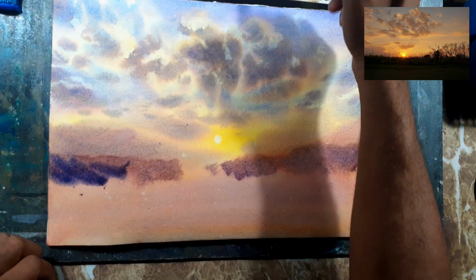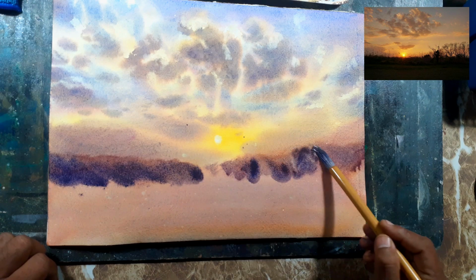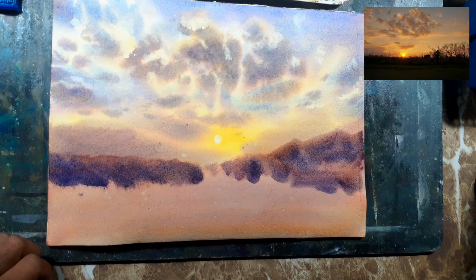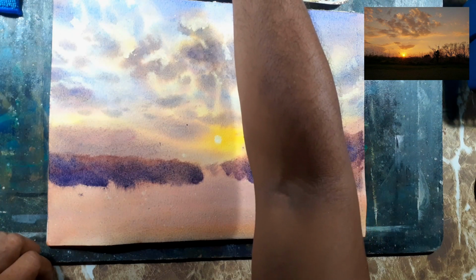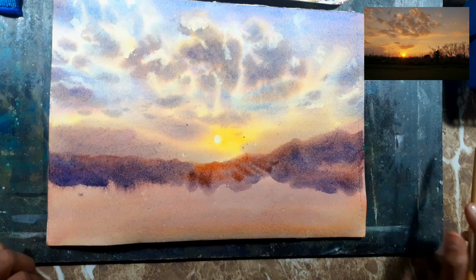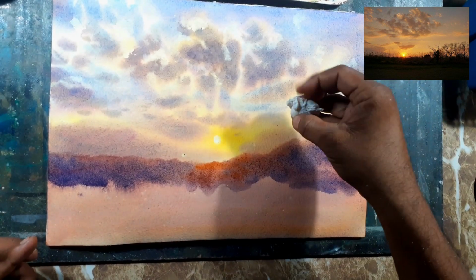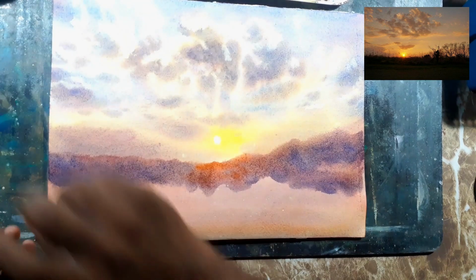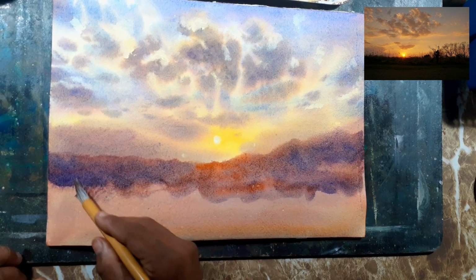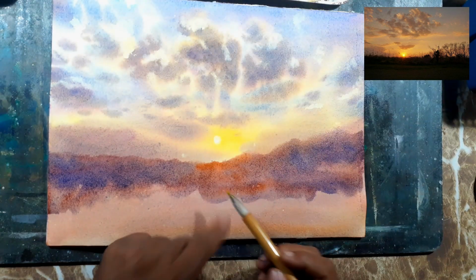So I am now, yeah, so while I am coming closer to the sun, I will use some warmth, so some orange color. See, okay, I'm having like some color spread, so I'm keeping some tissue paper with me always. So if at all some color spread or something happens, then I can wipe it off. You see, the moment I put some orange out here, you can see an instant glow, right?